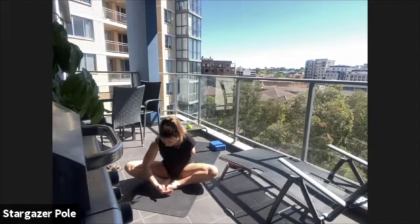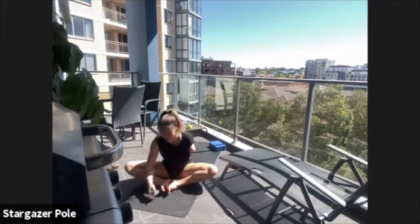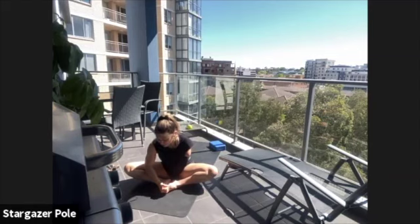A way that you can move deeper into this stretch is by taking a block and placing it underneath the outer edges of your feet. So you don't want to put it under the knees, but you can put it under your feet. You can also put the block under your hips so that your knees have to work harder to get to the ground. You can try both of those options if you find this super easy. I have internally rotated hips. This is not easy for me.